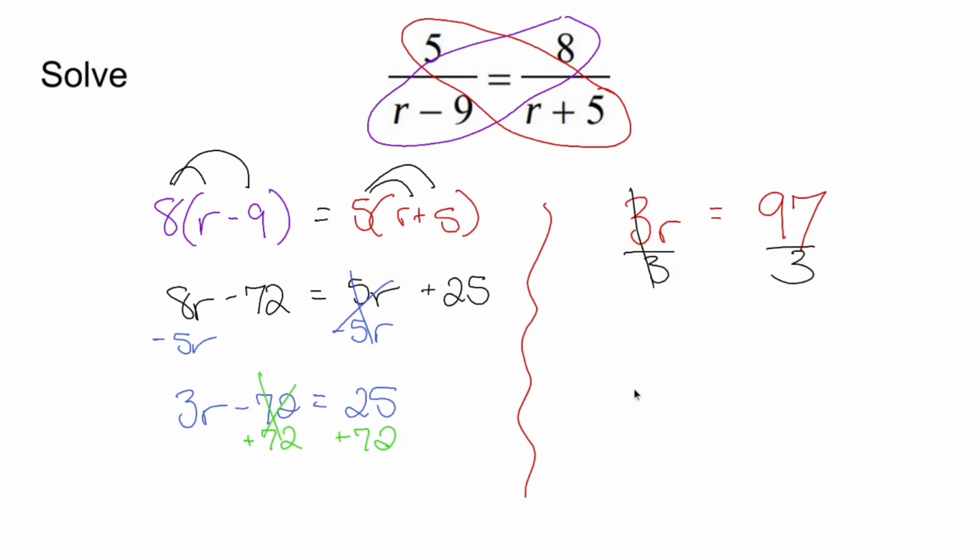And you can't simplify that. That's just a big fraction. So the answer is going to be 97 divided by 3. Don't lose sleep over it. You're allowed to get fractions for answers. I'm looking at what I did, and I don't think I did anything wrong or stupid, which is a rarity. But yeah, I did it right, and we ended up with a fraction. So yeah, fun stuff. You're welcome.